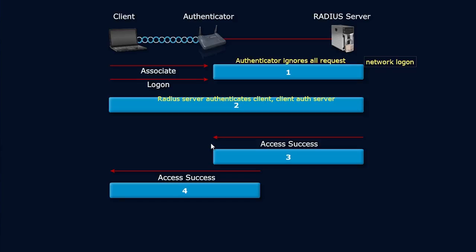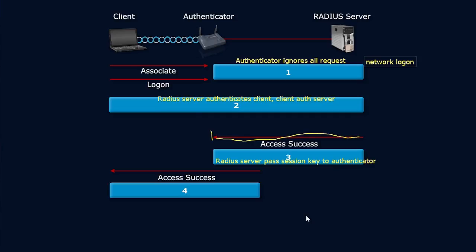Now what about step 3, where we have access success? What's happening at that point? Well, now we have the case where the radius server is going to what? The radius server is going to pass the session key to the authenticator. We're going to pass the key along. We're going to say, hey, this was done well. We're all set. We're ready to go. Here's the key for this session. So this key is actually going to be given all the way up here. You see this line, how the line just kind of stops right here at this layer? That's the authenticator. So we're going to give the key to the authenticator in step 3.